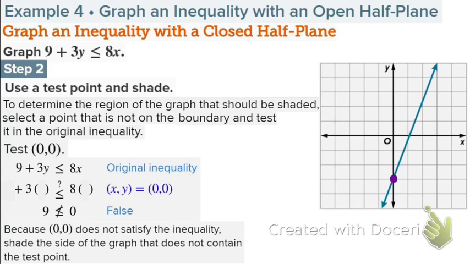Should I pick out the y-intercept to test? Should we test this point right here? Why not? Because it's on my line. I don't want to pick out points that are on my line to test. I want to test things that are clearly on one side or the other. My favorite test point is which one? Origin. As long as it's not on my line, it's a good one to test. So I'm going to put 0 in for y and 0 in for x.